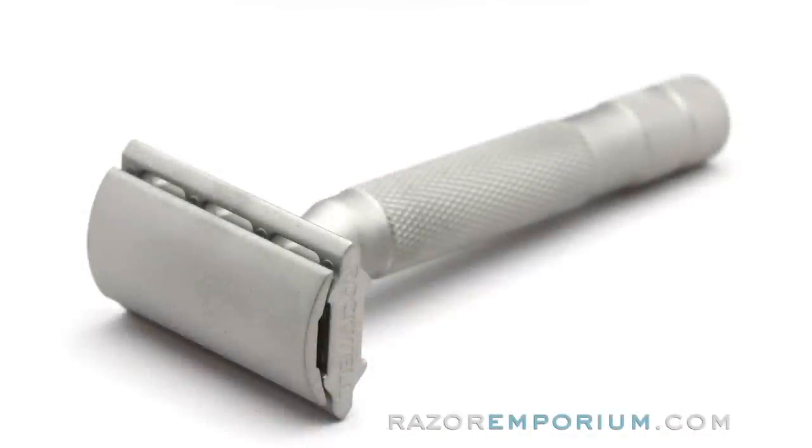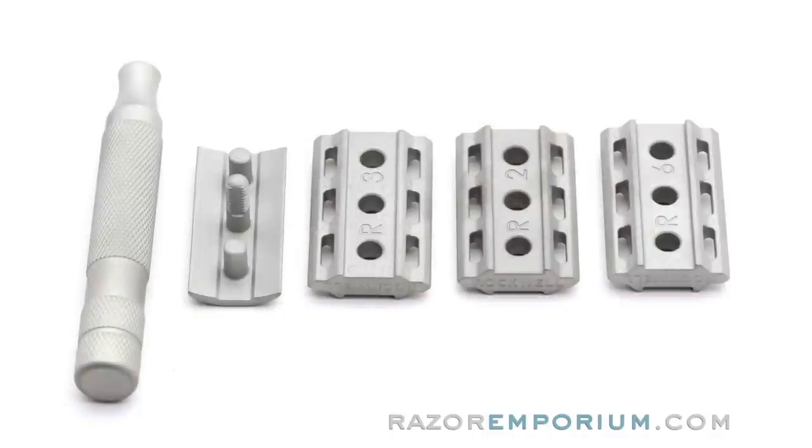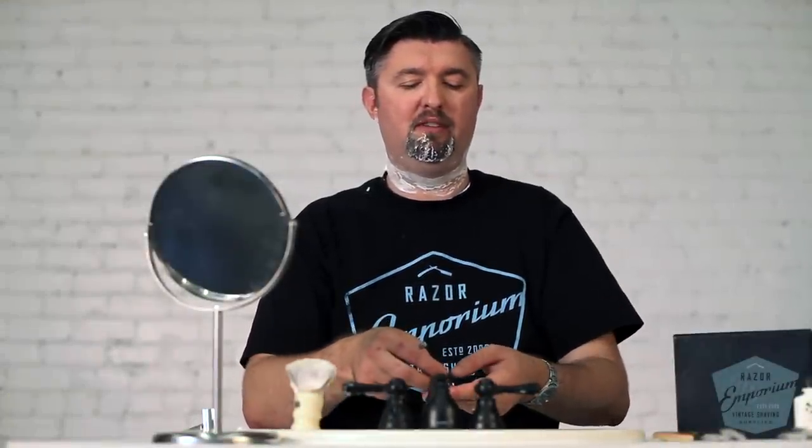The S stands for stainless steel. It also comes in a little bit more of a handsome packaging case — pack of blades, kind of a more deluxe look to it. It has more of a satin kind of finish; it looks like a bead blasted, tumbled, matte finish. The benefit of this is it's made of stainless steel, and I can immediately tell it does weigh a little bit more — not dramatically more, but each component has a little bit more weight to it.